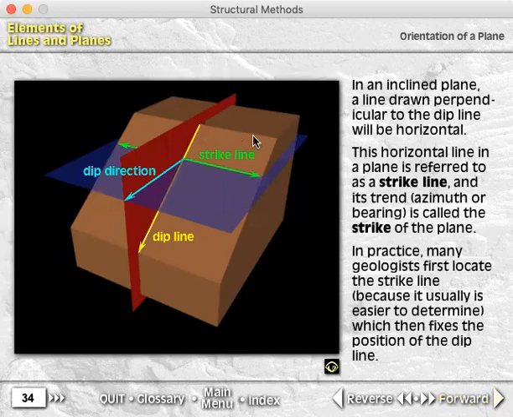So again, we're looking at the same plane. Here's the horizontal surface of the Earth. If this was a rock outcropping at the surface, we would stand here and measure the strike along that line, which is your strike line. This would be an azimuth or bearing. In other words, it could be something like north 45 degrees east, or 045. And then from that, at 90 degrees, we measure the dip angle. If we know the strike direction, we don't have to measure the dip direction. It's given. But we do have to measure the dip angle.